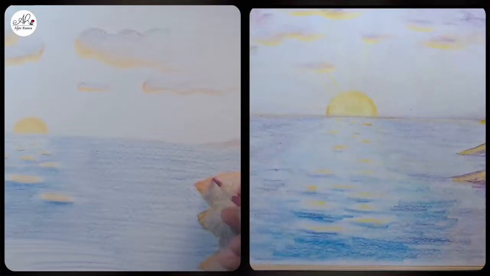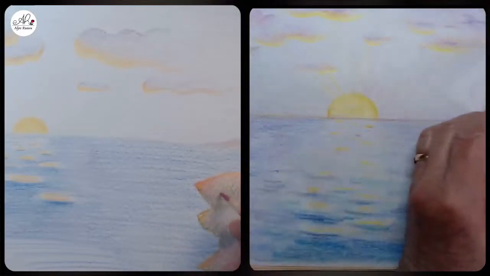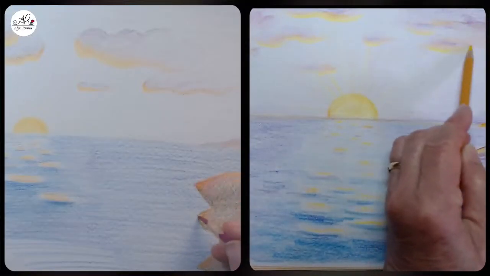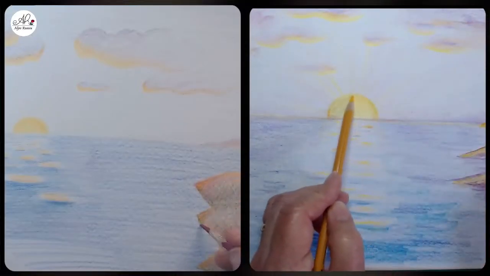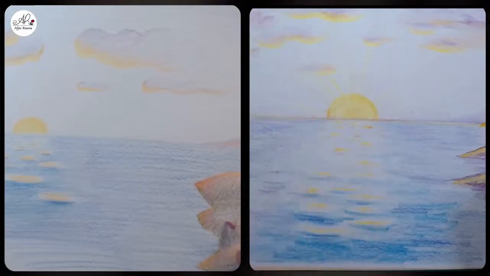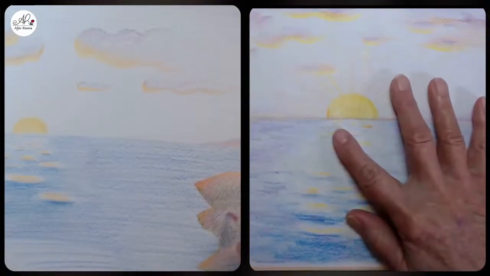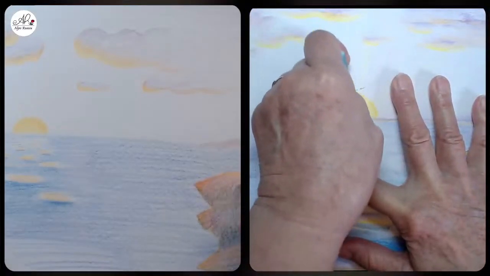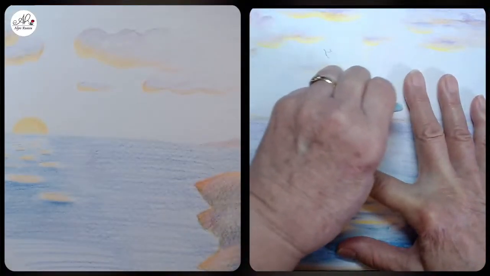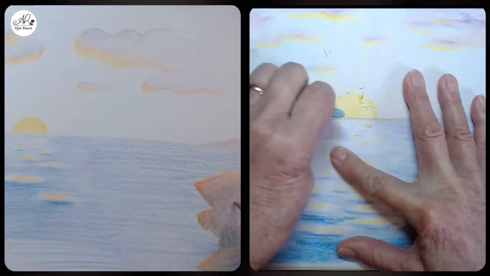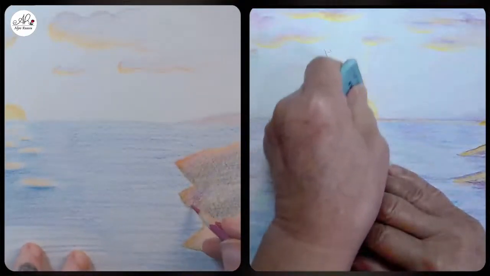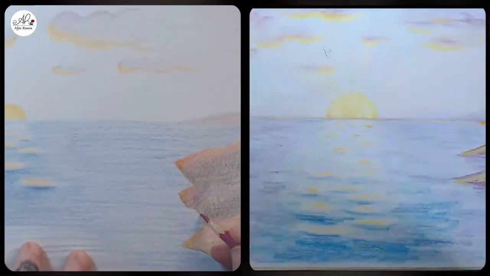So I'm introducing some of this color up here. Now, let's see if it works. I don't know if this is going to work or not. We'll see, because this was a rather spontaneous drawing. We can lift out and use contrast.